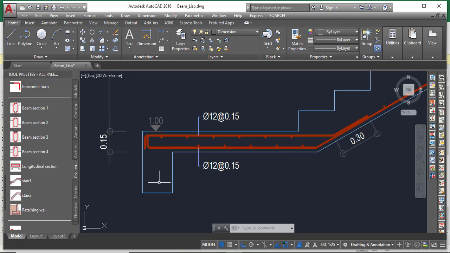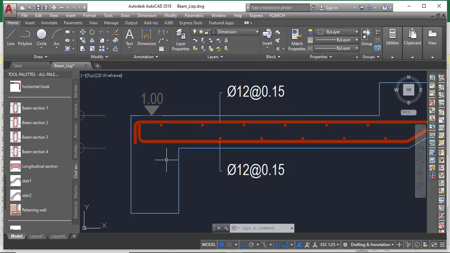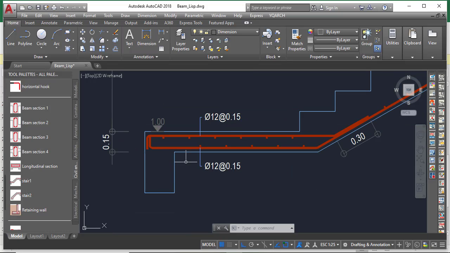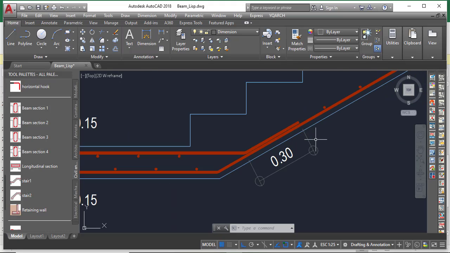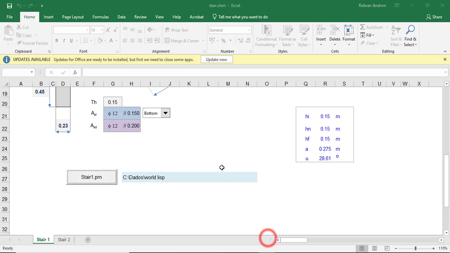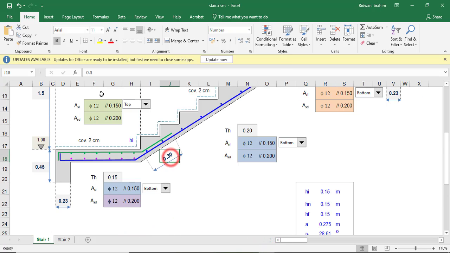It will definitely not reinforce your beam, because your beam is not necessarily part of it. So if you want to reinforce your beam, you should know how to drop it. I will show you that if that's a big deal. And then you can see all your reinforcement here. You have Y12, a spacing of 15, and then like that, and then the lapping here is 0.3. Sorry, I should have changed the lapping. If that is not enough, you can always come to your Excel, and then the lapping here, let me make this equivalent to 0.8.